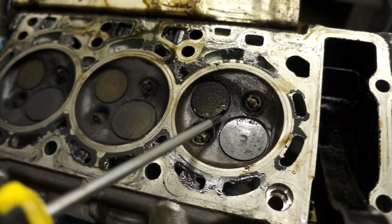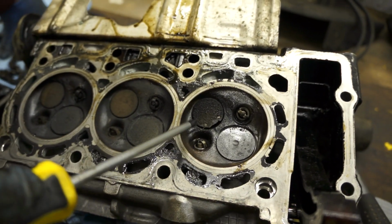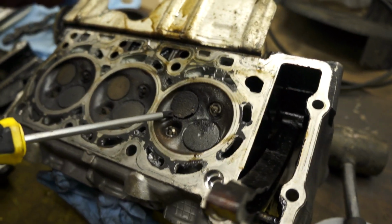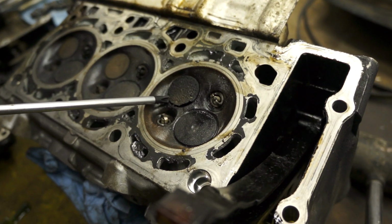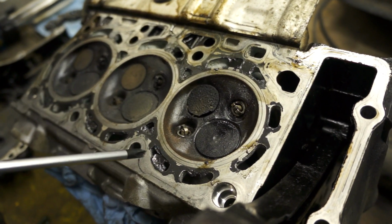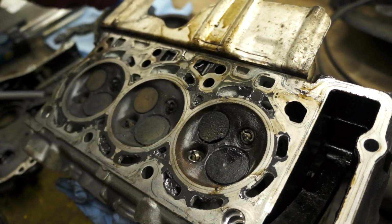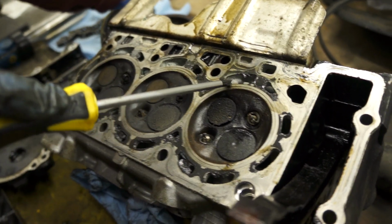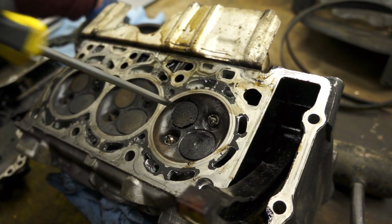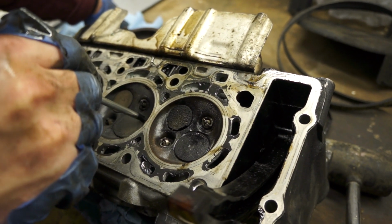Cylinder one, the one that was the issue. As you can see, the state of that valve there with the big chunk that's missing out of it. That's the exhaust valve. The other ones look okay, just coked up. Surface of the head is okay. It's not corroded, so we should just get away with the check on the skim on that. But yeah, definitely going to need an exhaust valve.